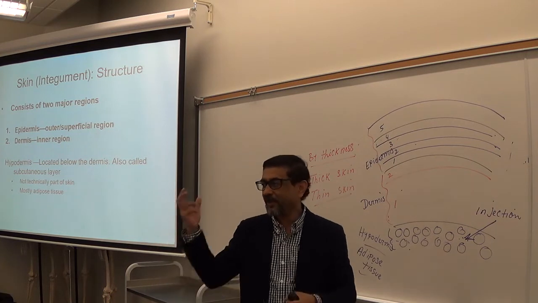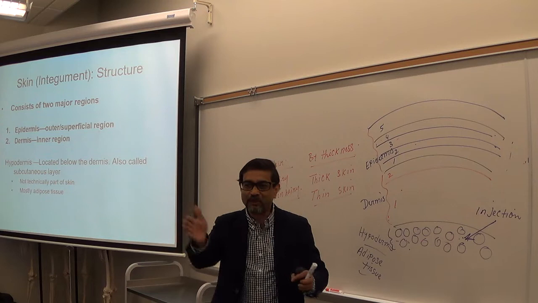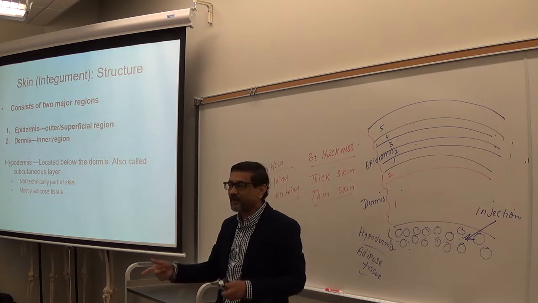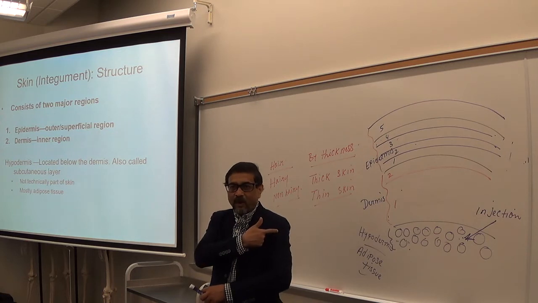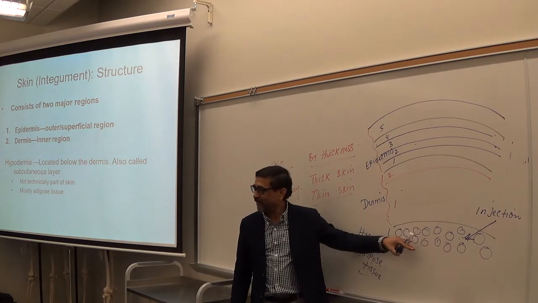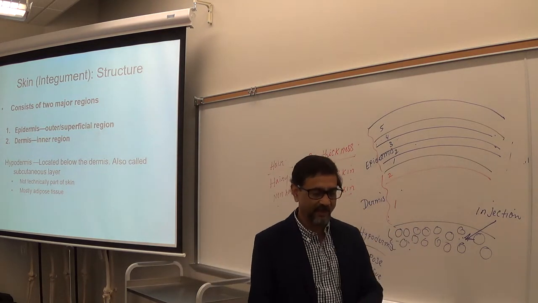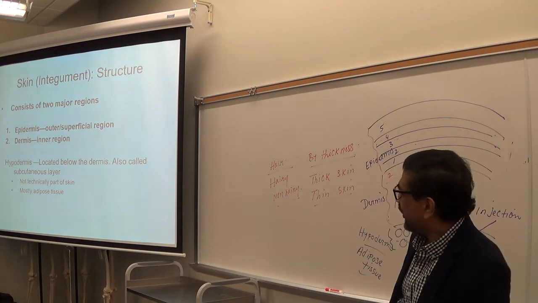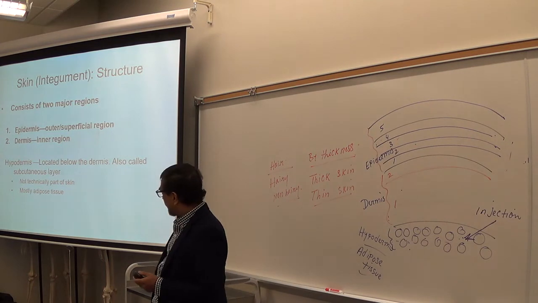So, immediate action. Now, if you want not too fast, not too slow, then where will you inject? Intramuscular. Into the muscle, right? Where you have more blood flow than the fat. Is it clear? So a lot of blood circulates there. Anyway, so that is subcutaneous injection, given into the hypodermis.